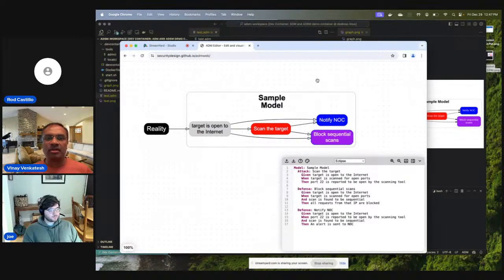Normally, when I'm reading a security blog and I immediately want to start modeling it, I don't want to get Visual Studio up and running, Docker up and running, and all of that. So this web tool helps me a lot, and it even works on iPhone and iPad. I've tested it. So I'm on a train, I'm reading a blog, I can immediately start recording my ADM documents.